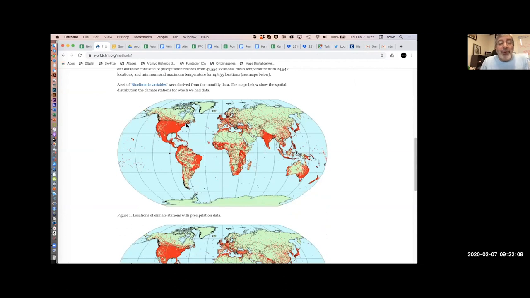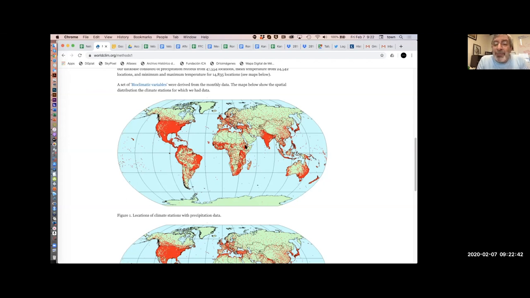Beautiful density for Eastern US, Mexico, Eastern Brazil, parts of Northwestern South America, India, Australia, East Africa. But then look right next door to each of those regions and you see huge holes in terms of the availability of weather station data. I mean, look at Greenland. Look at the Tibetan Plateau, the Qinghai Plateau. Look at the Arabian Peninsula.